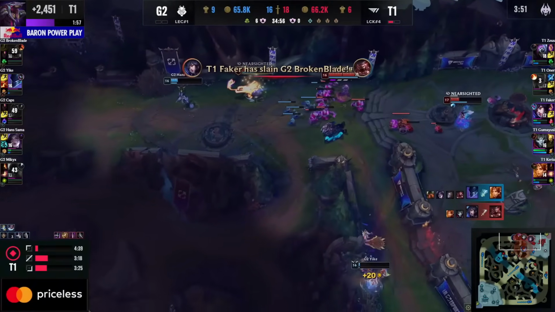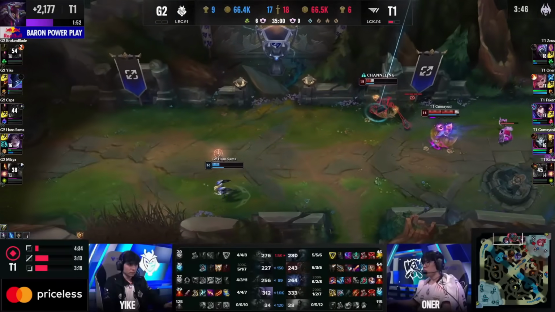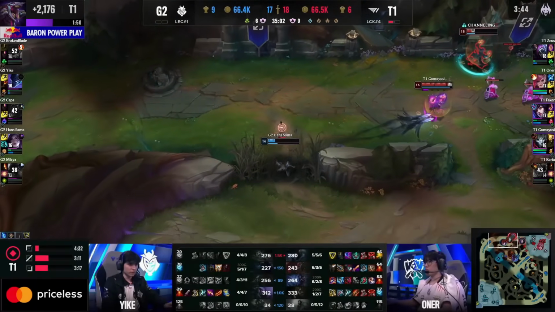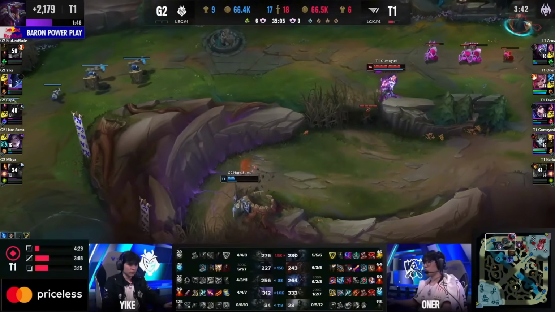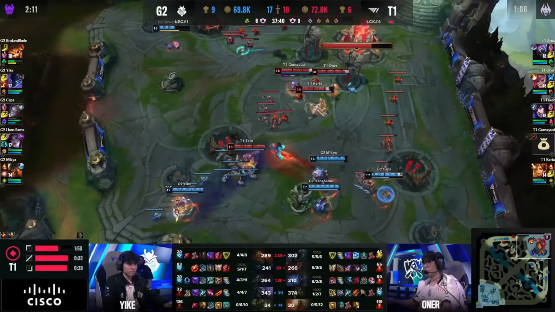Yike trying to do everything he can. The paranoia will help him take out his enemy jungler. Hansama trying to survive here. Zeus has to call off the chase. But T1 once again hold on to the game. Hansama looking for those Void Seekers as well. BB is half health though. Faker did a good job of chucking him out.